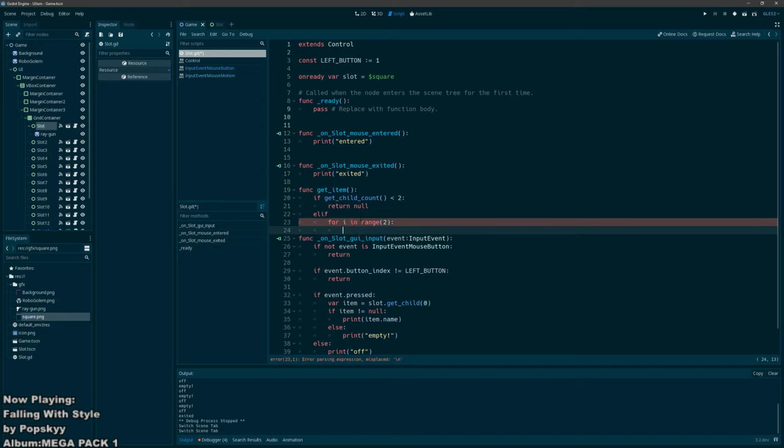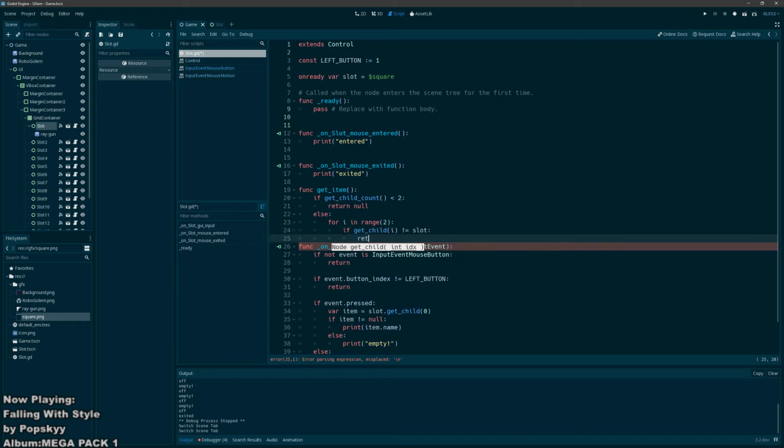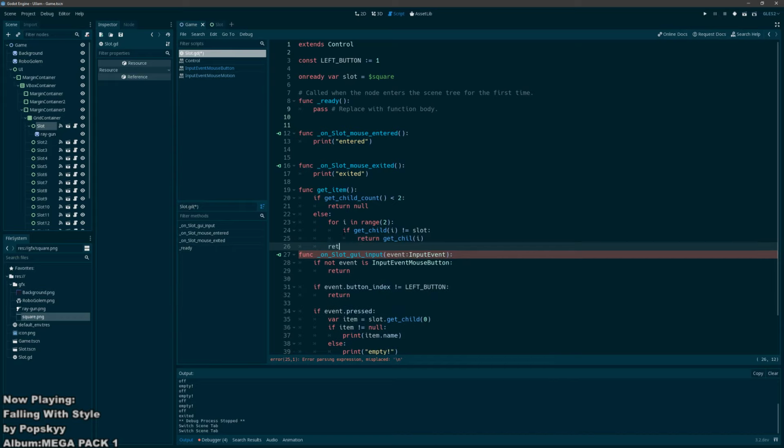And we'll say, else, if get child of I is not equal to slot, return get child of I. And then here we would return null. It would be really strange to get to that.